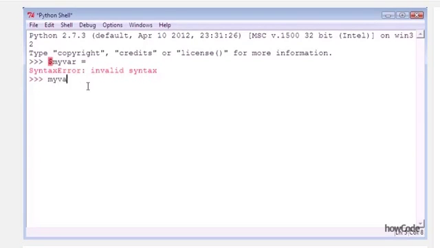So in Python all I have to do is type in my_var equals, I can just say hello world, and we don't need the semicolon because it's Python. So we hit enter. Now what I've done is I've assigned the placeholder, well, it's just a word, my_var, the value of hello world. So now whenever I say print my_var, Python knows what I'm trying to print is hello world.